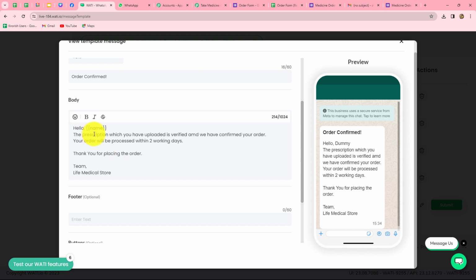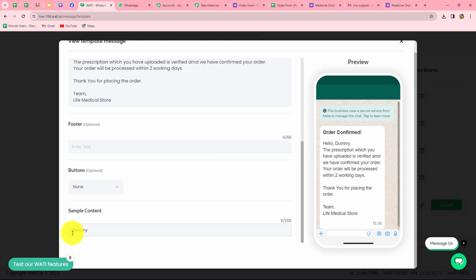Here, because I have used variable in the place of name, the name is going to be replaced with each and every response. And in this way, we can send the same template message to multiple people. So in the same manner, you can use multiple variables for your template message in order to customize it according to your choice. Whatever you are going to use in your variable, you also have to provide sample content for that. That means a sample value which is going to come in place of that variable. Here, because I have used only one variable, that is for name, I have provided a sample name over here as dummy.